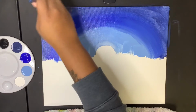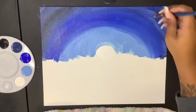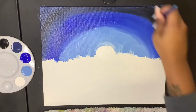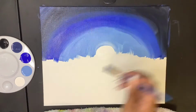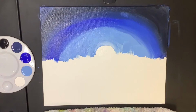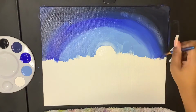I then went in using the same brush and added a little bit of black to the tip of my brush and blended that out with the English Navy at the top. As you can see, the one side was too much black for my liking, so I just added a little bit of water to the tip of my paintbrush to pick some of that paint up. That way when it dried, it was a little thin and I could just go over it with the colors that we started with at the beginning.